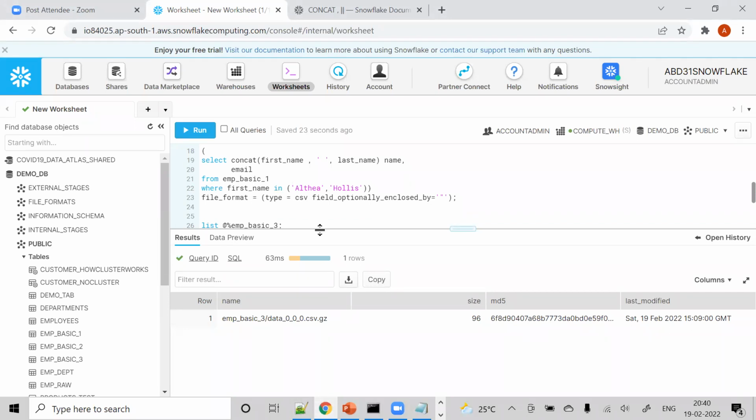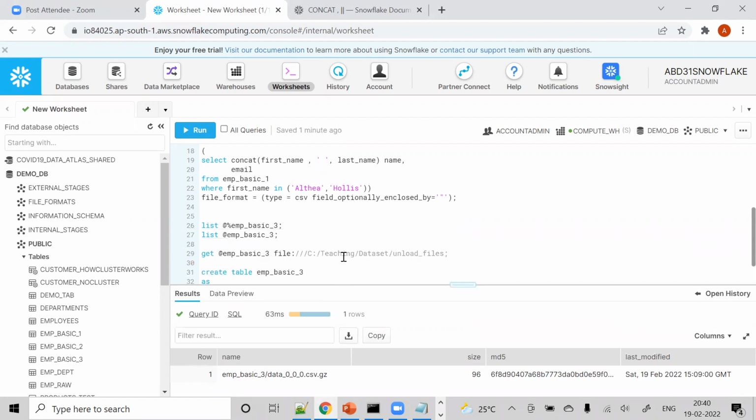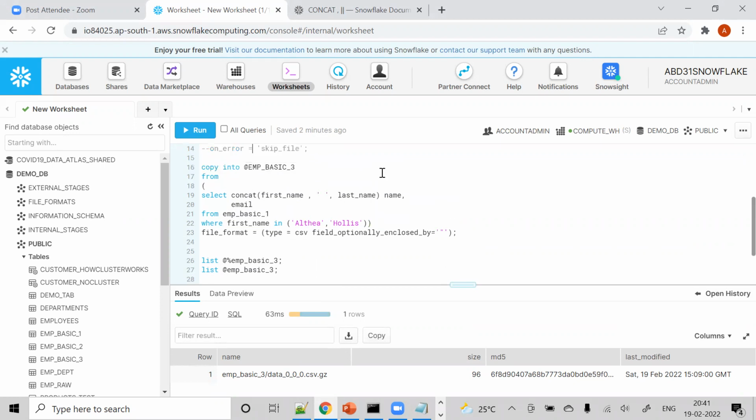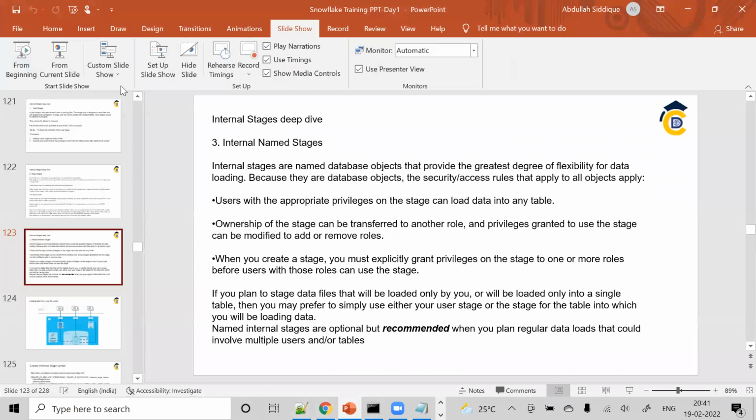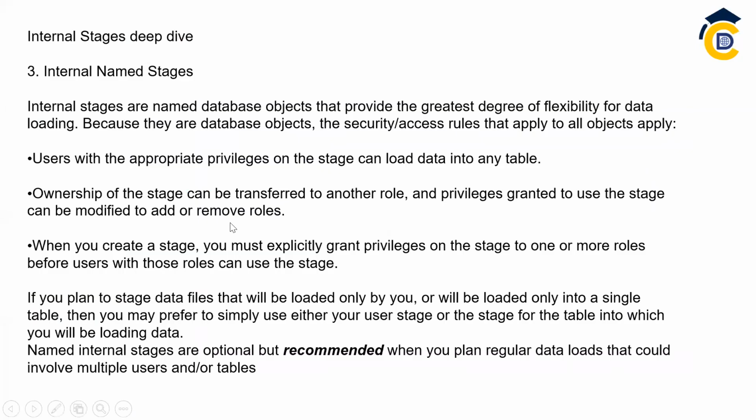Okay, so the same thing we are going to do for downloading the files to the S3 bucket also. The only difference is the staging, nothing else. The copy statement will be the same. The from the table will be the same, adding filter conditions, doing some transformations, that will also be the same. The only difference is the staging area. That's it. Instead of internal stage, we will be using external stage.